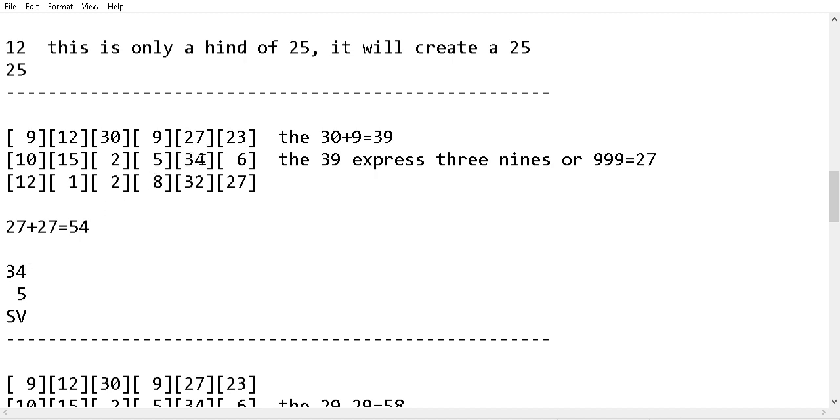It's kind of hard to see 54 this way, but if you stack it up like this, 34, and put a 5 right here, the digits on the right-hand side are the value digits, and they say either 45 or 54. But since we see a 27, we know that this is actually 54, because 27 plus 27 is equal to 54. So the only thing it was missing was the 27, and it played out right here, half a step away, the last place where it can actually connect. That's the sequence that you should take.